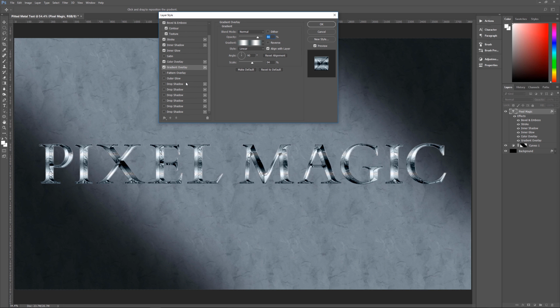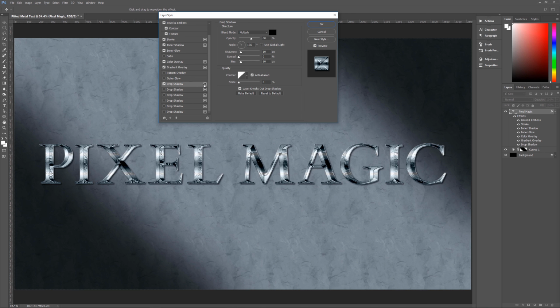Next up is just going to be many drop shadows. Now, I'm doing this because I want the shadow to look as if the light source is casting a shadow this direction. Now you can do this in many different ways. I decided to give it a shot of doing it in the layer styles to make it easier should you wish to use this on different text. Now there are other ways. I'm not going to show you how to do that now, but this is how we're going to learn this time.